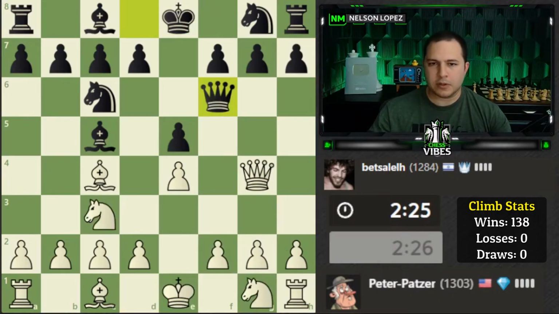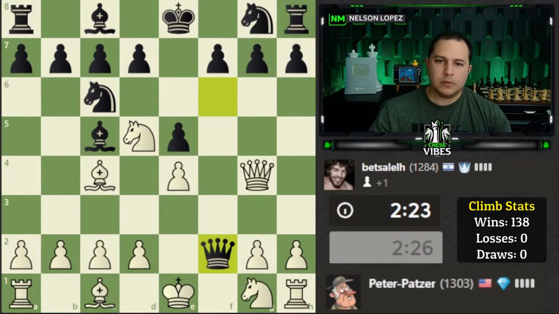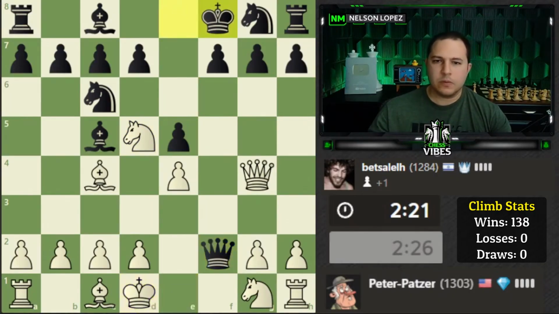Very complicated position, but what it comes down to is that we just have a lot of threats, and it's hard for black to deal with everything. And even though they get a little check on our king, it's not much besides that.